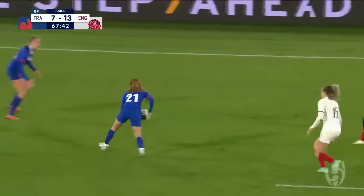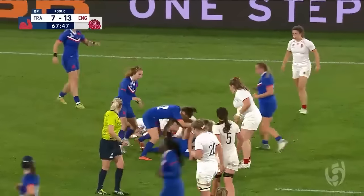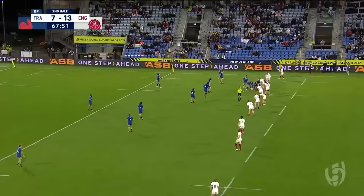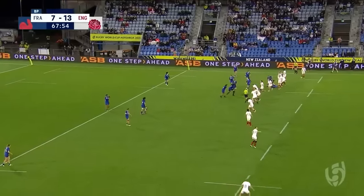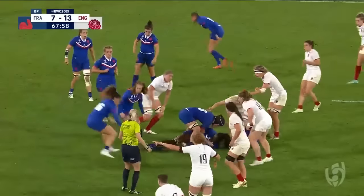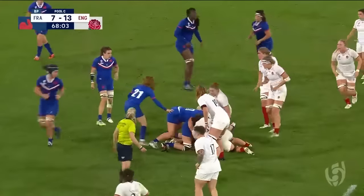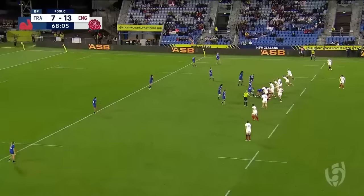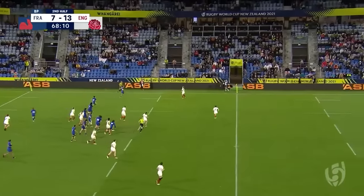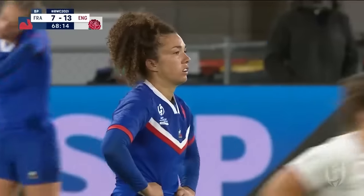On the chase is Abidal and Kildunn. Boulard puts the shoulder into Kildunn. Very slow to get up the England fullback. Foul. Ball's loose. Touillet picks it up for France. Bourdon again, back to Drouin in the pocket. She overcooked that one again. Yes, she has. She was outside her 22.